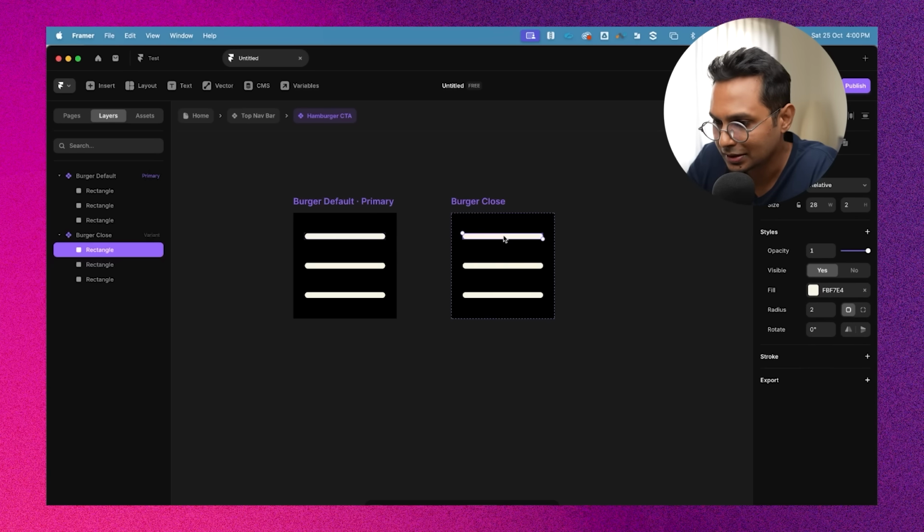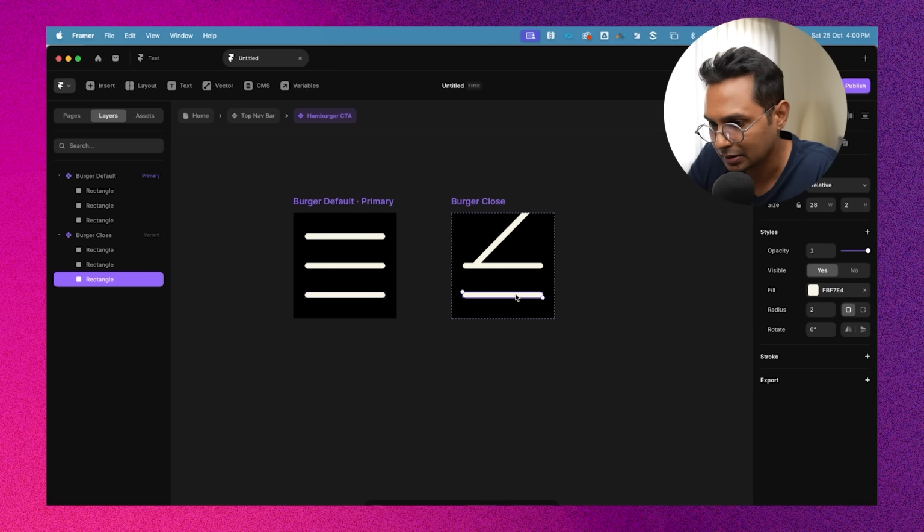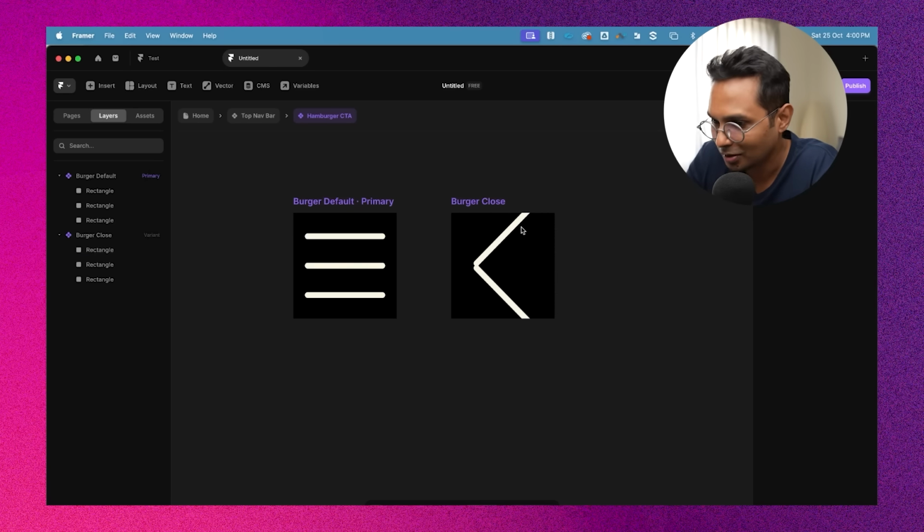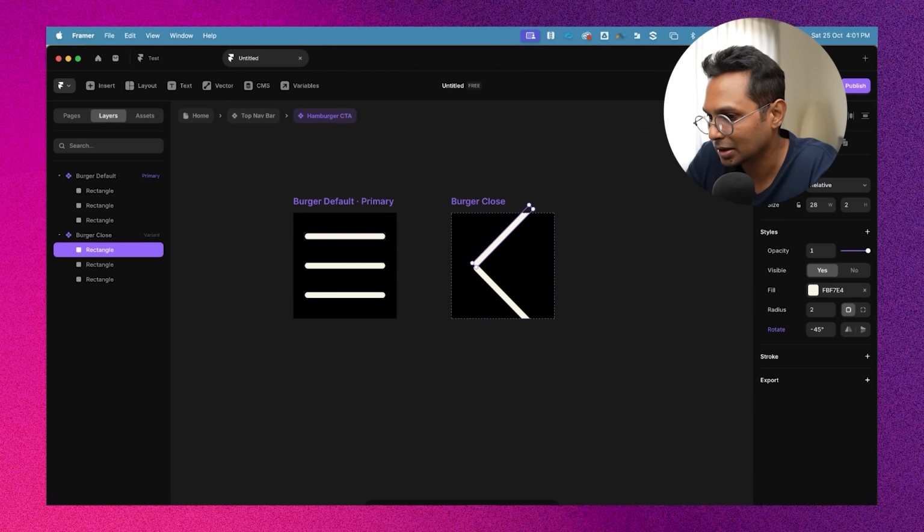Okay, now this, I want this to rotate by maybe -45. Yeah, let's make it rotate by -45. And this one, I want it to rotate by +45. And I want this opacity to go to 0. Okay, and now we'll align it. I'll use the align tools and I will bring them to the center.